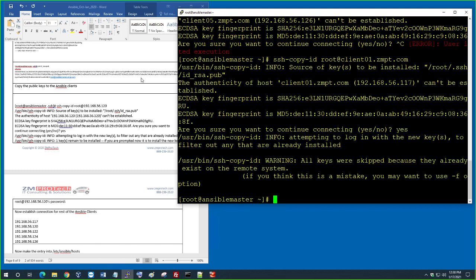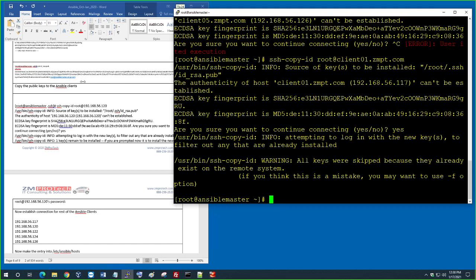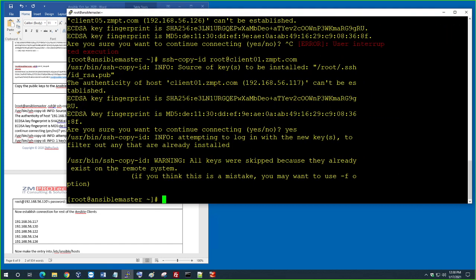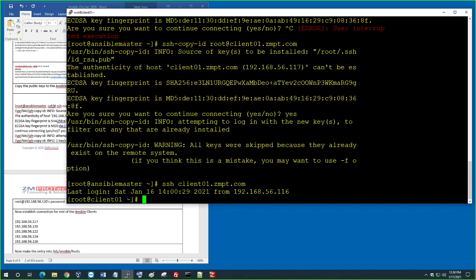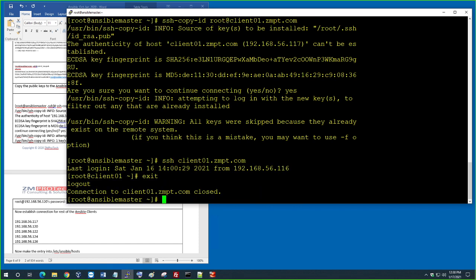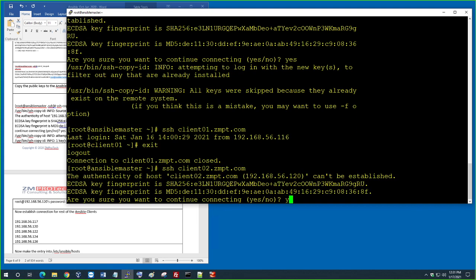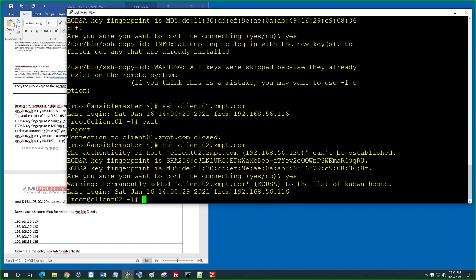Okay, and okay, so it worked. I think let's try just doing the regular SSH. Okay, we are in there. It's working. Guys, this thing is working just like it's working in a production environment at any other place.